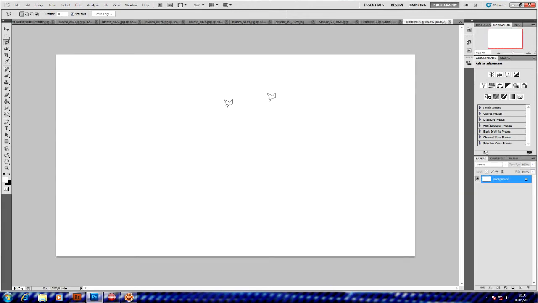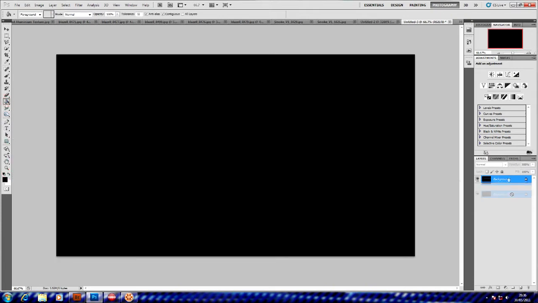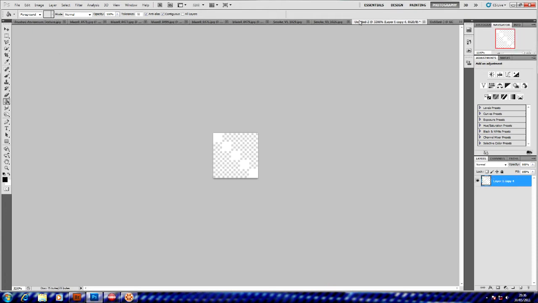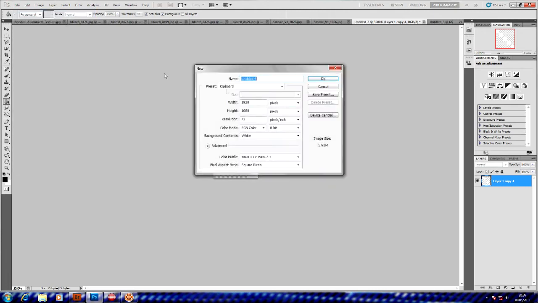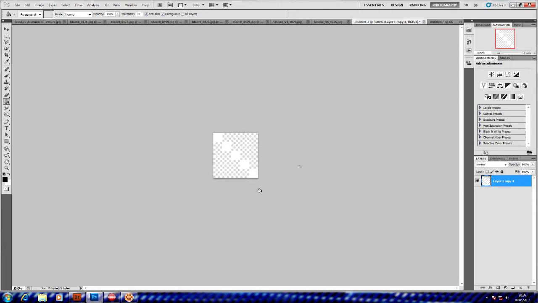Press OK. The first thing we want to do is fill this with black, and then unlock it. With that done, we're going to make this. If we go to File, New, and then just type in 5, 5 and press OK, we get a box like that. What you're going to want to do is delete the background and then pop 5 squares like that by taking your marquee tool, making a square and filling with white, and do that 5 times.